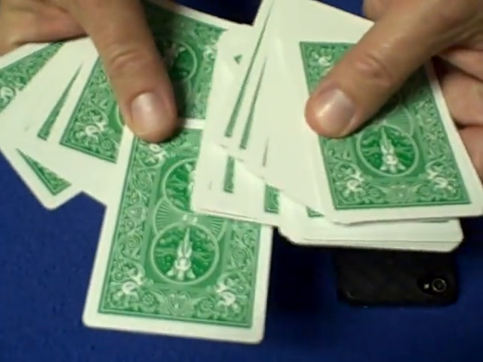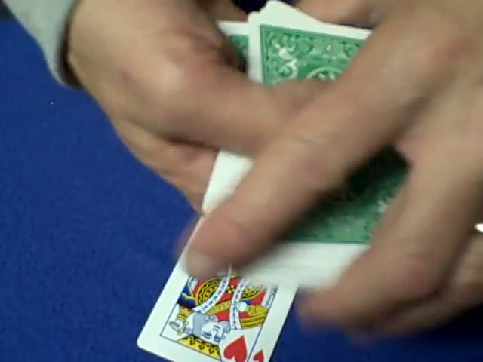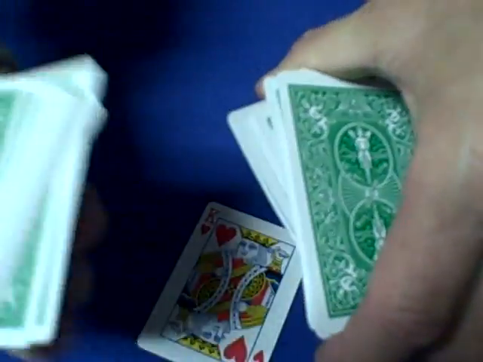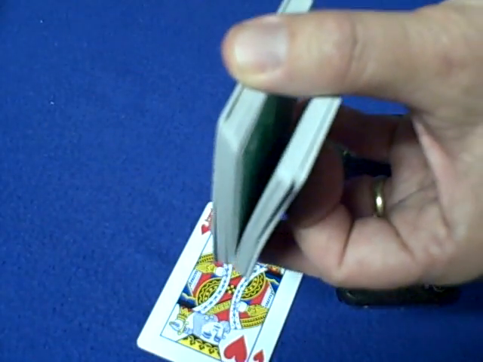Or if the spectator is a wise guy and when you have him select a card, he picks this card right over here near the bottom of the deck, and you don't want to make a pinky break right near the bottom. So what you could do is close it up, catch a thumb break, then swing cut some cards, put it right above that thumb break, and now you've gotten the card to the middle that you're going to force. Hope that's not too confusing.